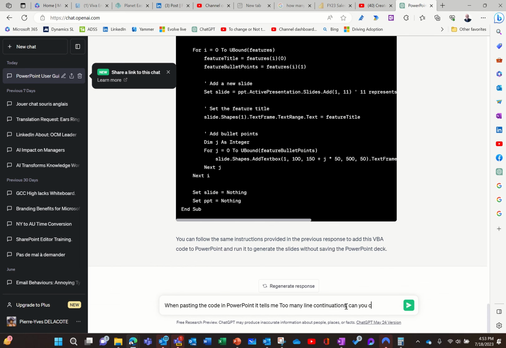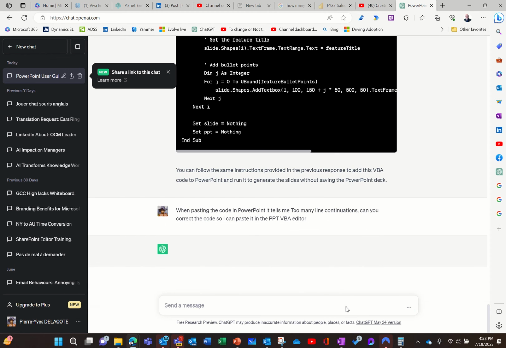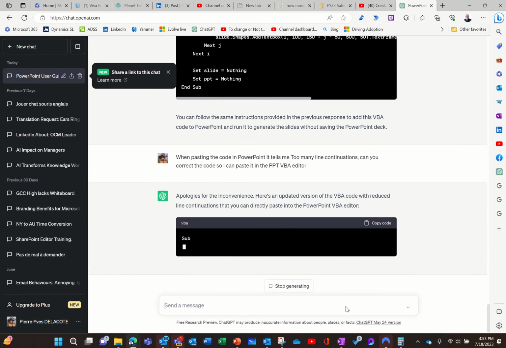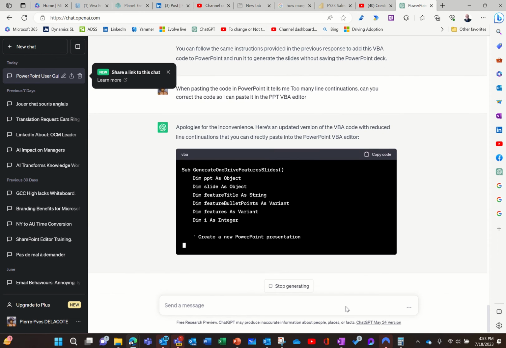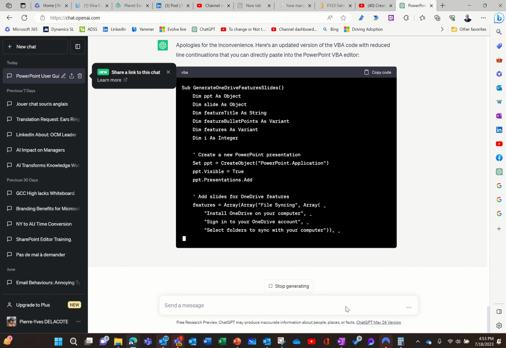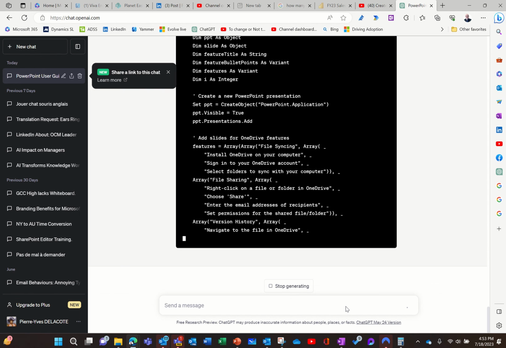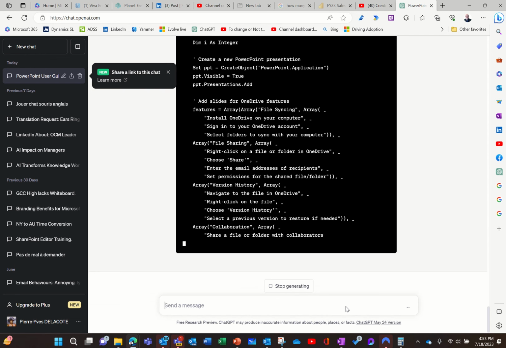Can you correct the code so I can paste it in the PPT VBA editor? Okay, so let's wait for it to create the right code.